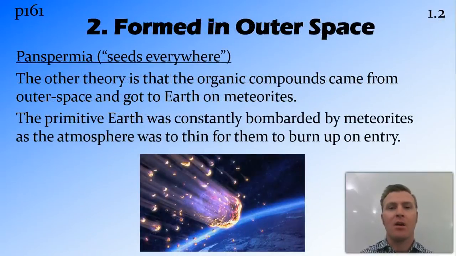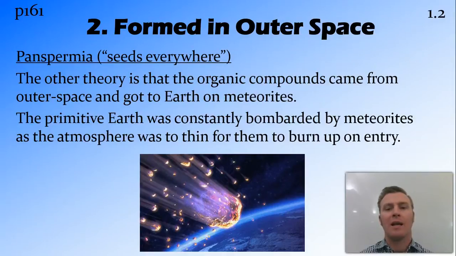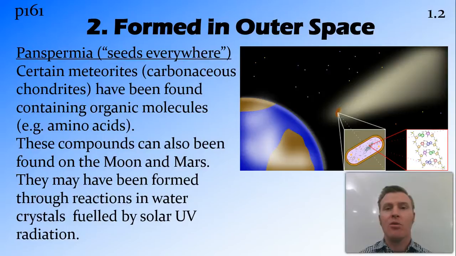The other school of thought is that these compounds were formed in outer space and came to Earth on meteorites. Meteorites used to constantly bombard the Earth when the atmosphere was much thinner than it is today. In the early Earth, the atmosphere was too thin to burn them up, so they were much more likely to reach the surface. These meteorites brought the first water crystals, but could also have had organic compounds dissolved in the water. We've actually found certain meteorites called carbonaceous chondrites which contain organic molecules such as amino acids. These amino acids have also been found on the Moon and Mars, probably from meteorites hitting those bodies as well.